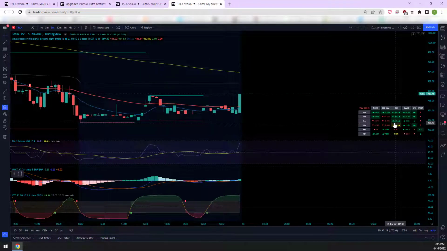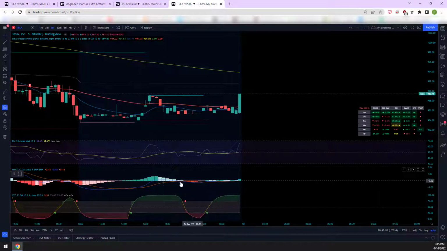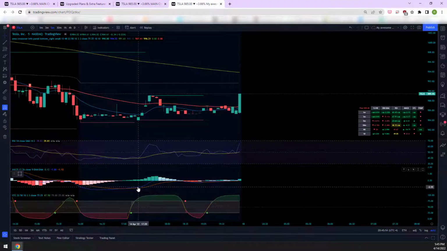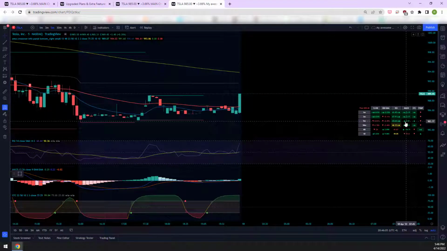The RSI on the 5 minute says, hey, it's crossed up into the 65, just like the 1 minute. MACD is green, and that green happened on a previous candle, so that happened over here. That's why you don't see a cross, and it's just saying, hey, it's green, and this number is just the MACD number, right? The MACD number is just the number of this blue line, and the blue line is somewhere up there, and you'll see that the MACD number is something similar to that, right? But yeah, that's just the MACD number.